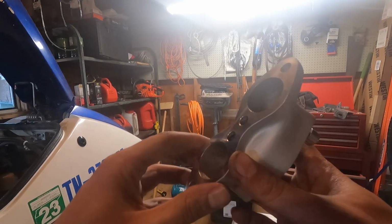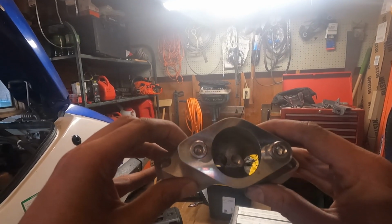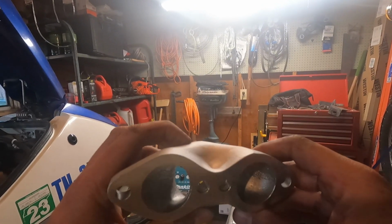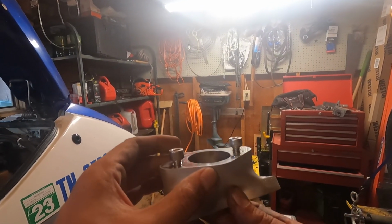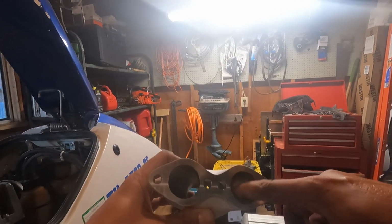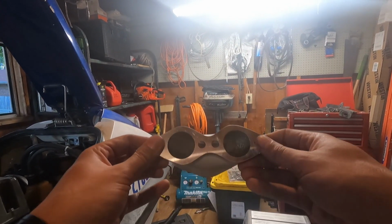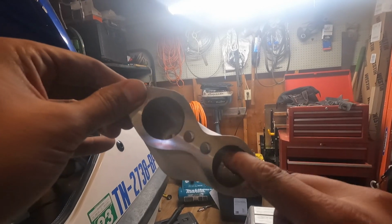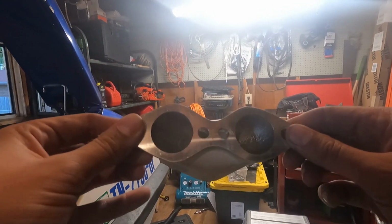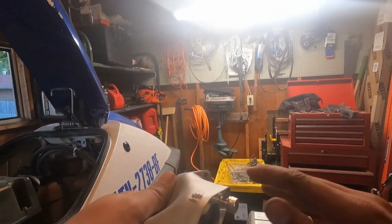So here is a 2-in-1 adapter. Nice flat surfaces, good machining on that. I would have liked to have seen it cleaned up a little bit, considering the money that you pay for this. I don't know if you can see it, but it's kind of rough in there. So I may go in there and clean that up, and also eventually would like to polish the surface.